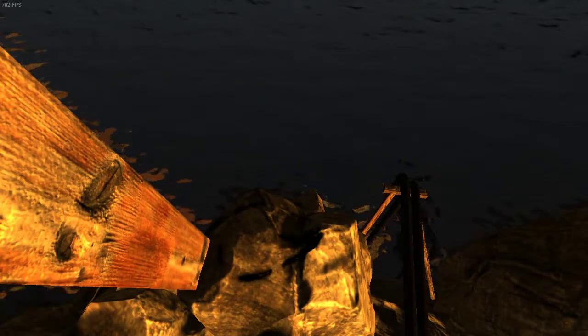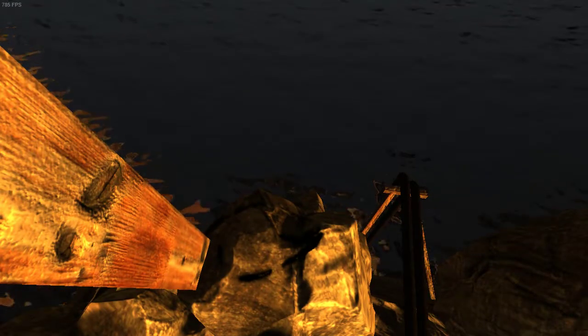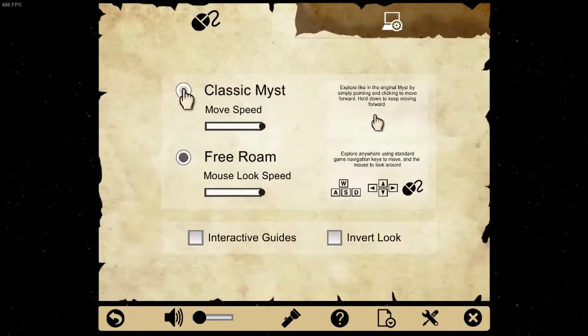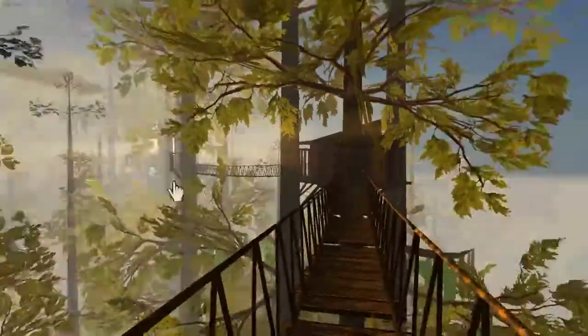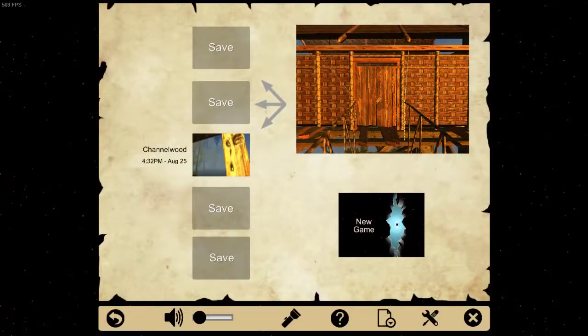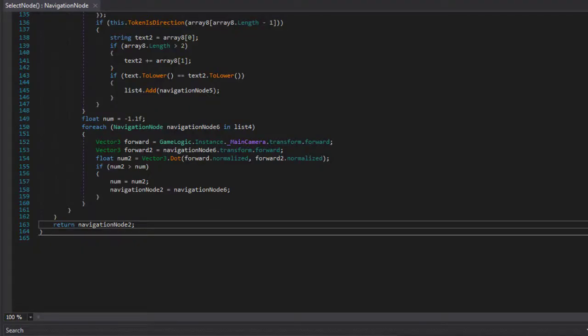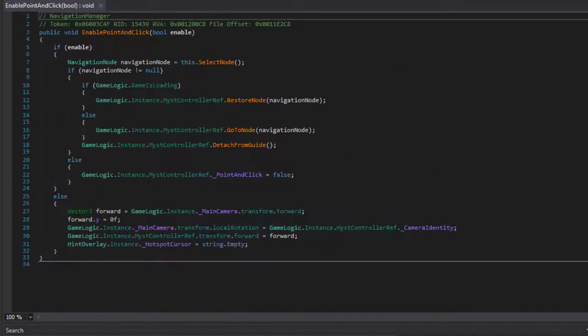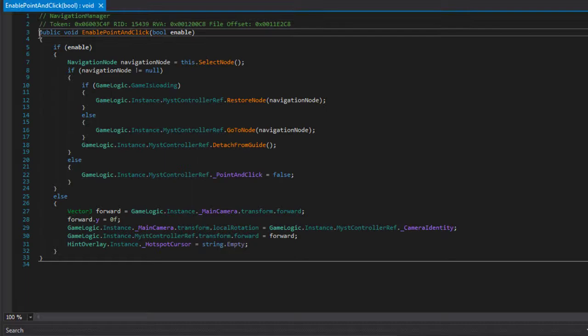So I believe I finally have the technical know-how to explain why this particular warp, where you go underwater and you teleport to Akinar's through a jump. In order to assist me with this, I have dnSpy. dnSpy is a disassembler that can run through really any code, but we can use Unity code in particular to understand. So we have this enable point and click using a bool enable.